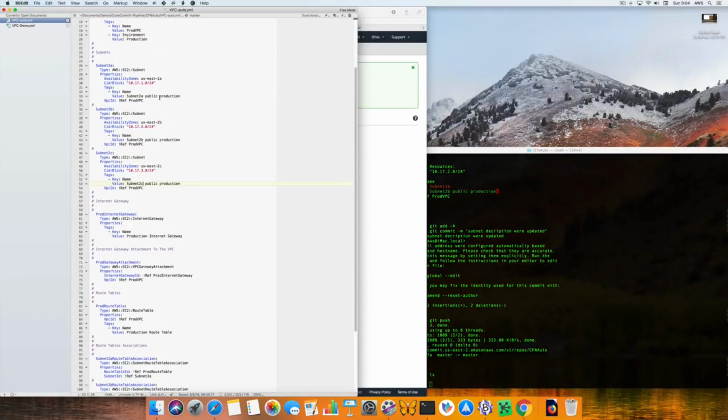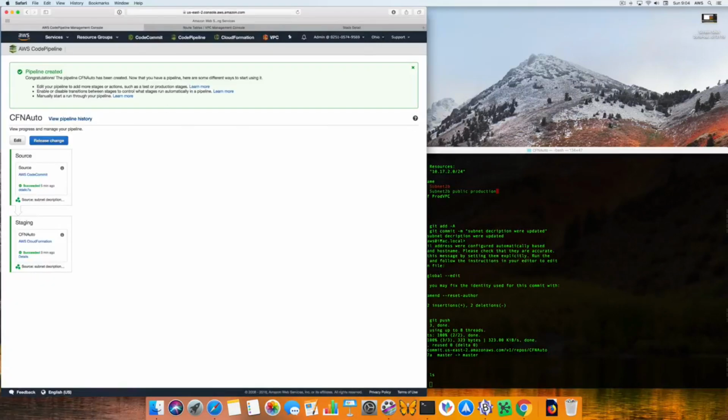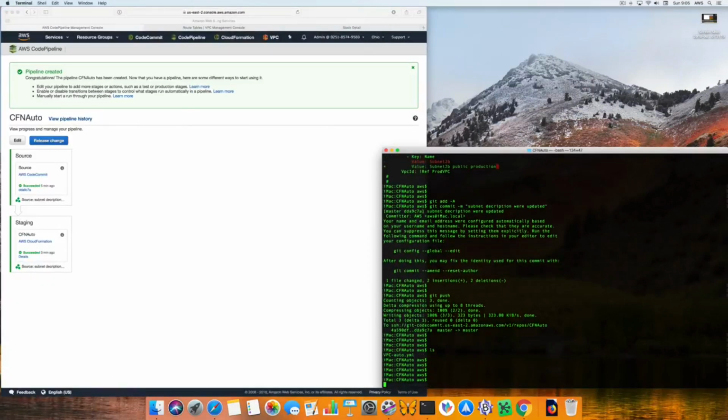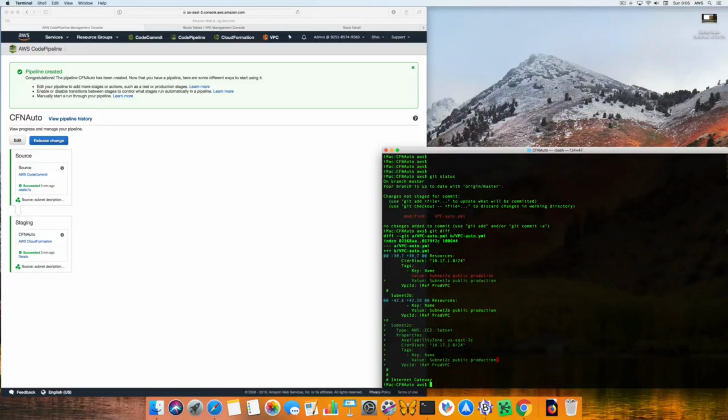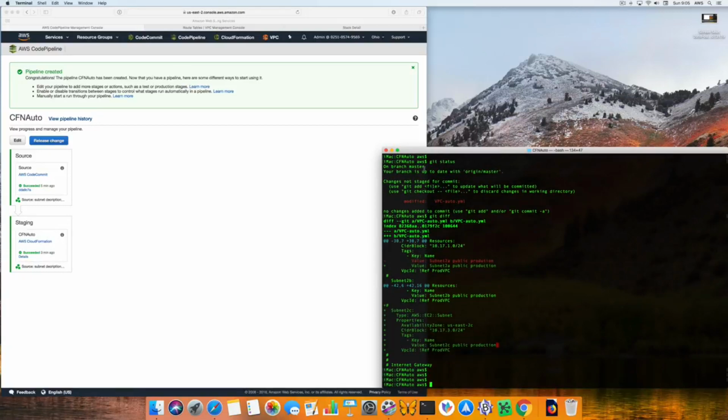Okay, so let's save it again. Back into the Git interface, you can see that we have the modification. If you do a git diff command, we see my typo correction here and a new subnet created.